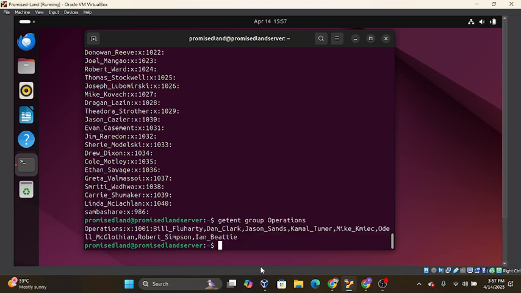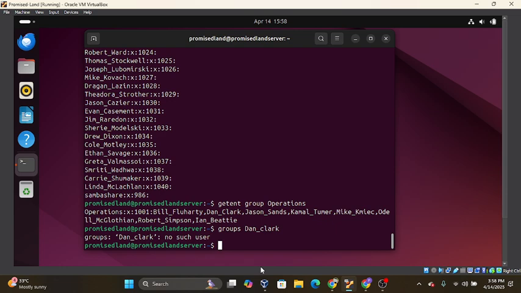So we can see some of the names that are assigned to this team or the group. So we can also check this as well, the group for one person. So we can also do all this to show us in the group.